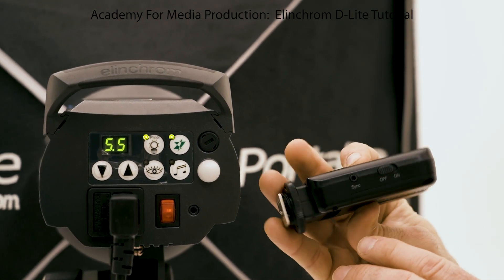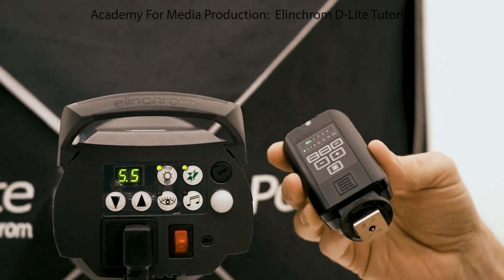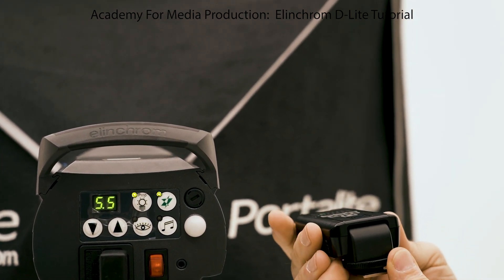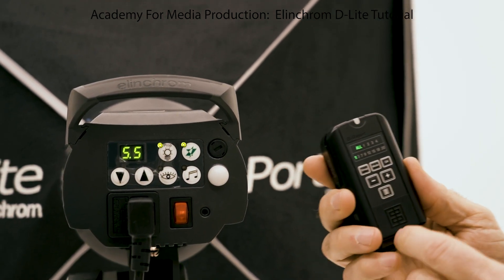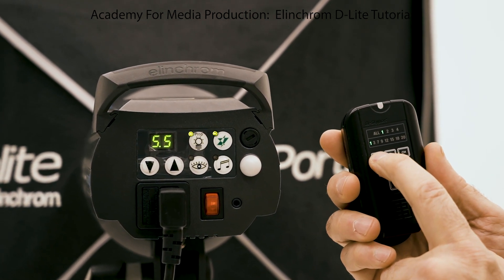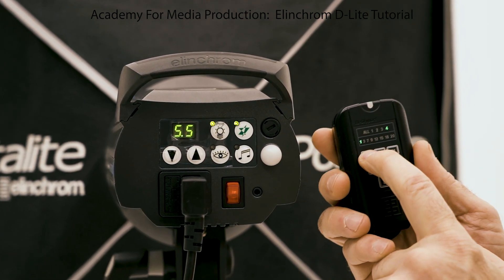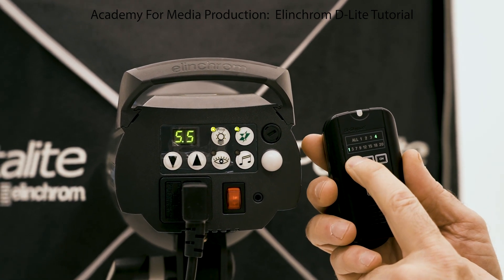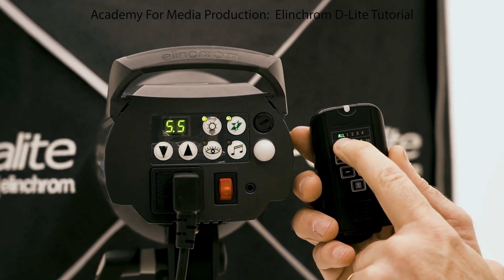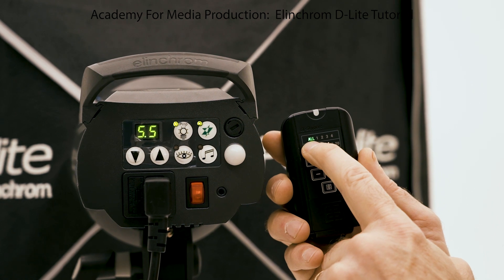For the transmitter, the on button is on the side, very similar to your Godox transmitter. You can shoot with it straight up in the hot shoe, or put a 90-degree turn on it — which is nice because it gets out of your way if you want to look over the top of the camera. The top set of numbers on the transmitter is your grouping, matched by the first button. You can adjust group one through four individually. Once you're done with individual group settings, go back to 'all' to make sure all your lights pop. The number one question from students is why only one light is firing — it's because they forgot to set grouping back to 'all.'